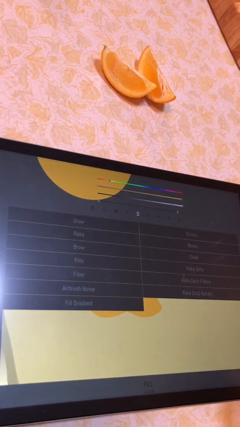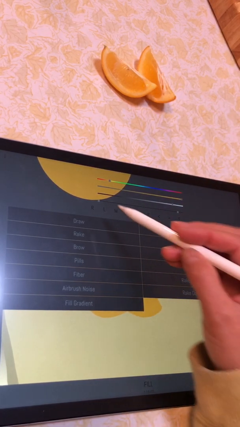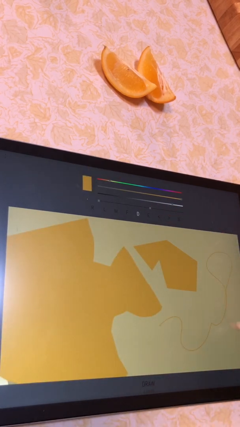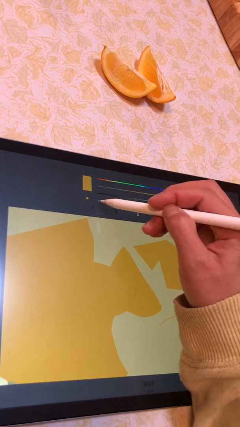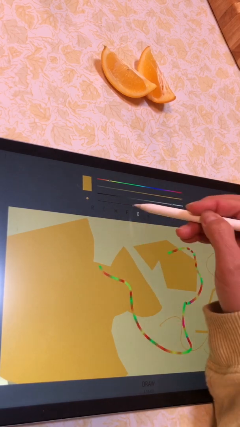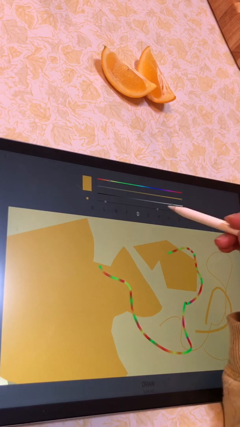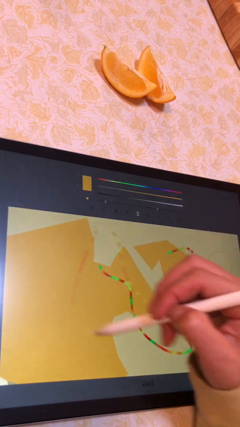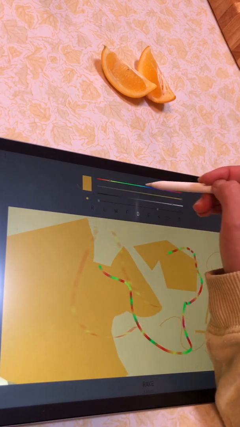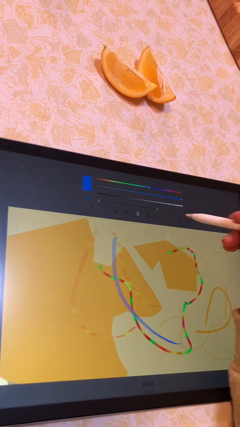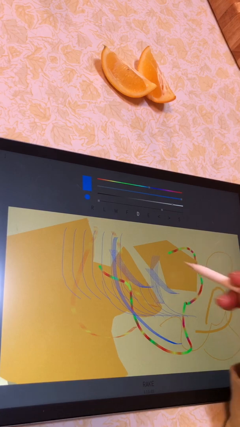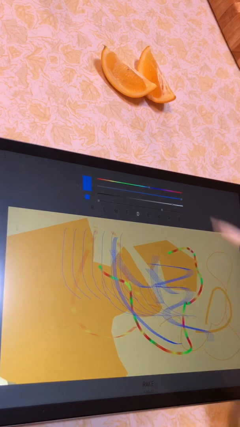The D, I actually bought all the extra bells and whistles, which are different brushes. This is the draw. The line's huge, but you can go like this and change the width, change the colors up here with this weird tool. You can do a rake, which is kind of nice. Also changes depending on how far you have it over. I really like this tool. You can show the direction of brush strokes or like wrinkles on a shirt.